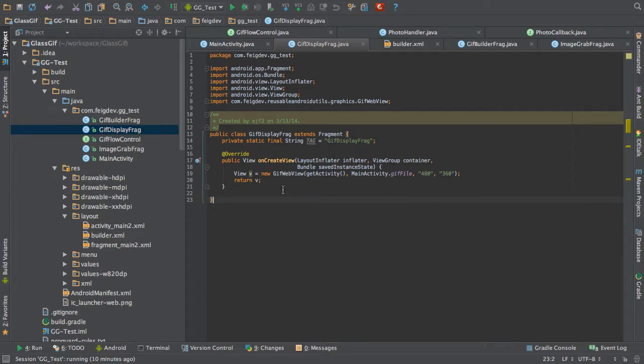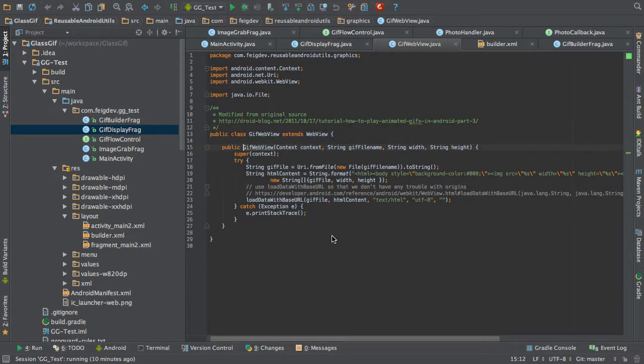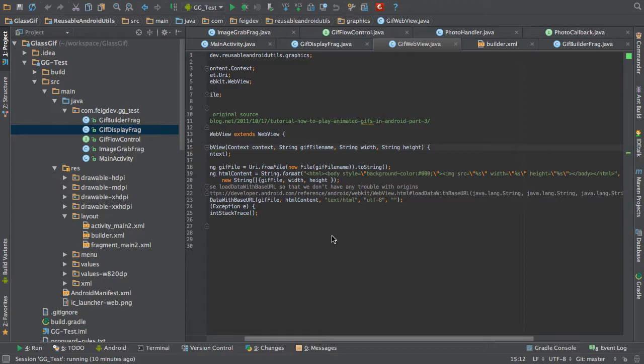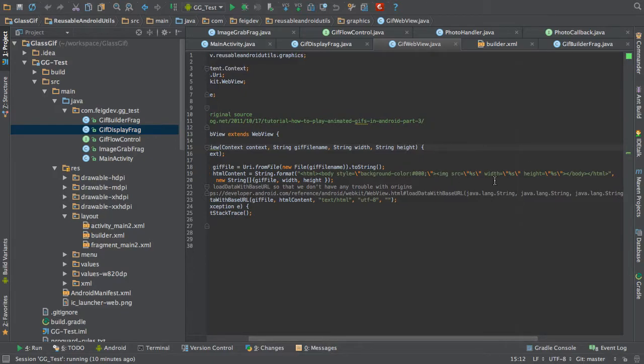So I created this GIF web view. Again, I put it in my library just to cut down on the amount of code we show, but it's also very simple. We want to grab the file, and then I have some HTML here. It's a little web page with an image, and I tried to set the height and the width, but I think I showed up front that it doesn't care.